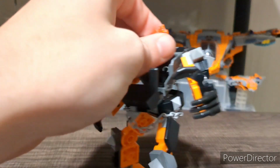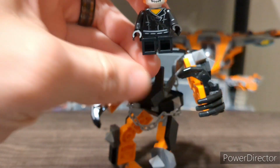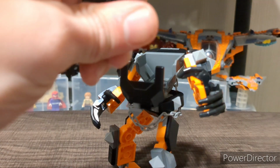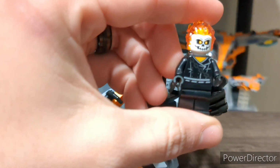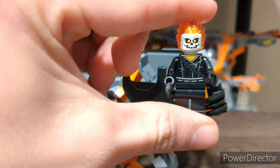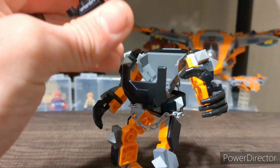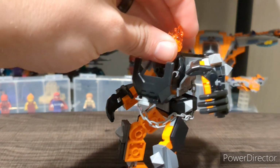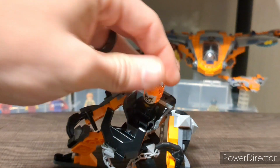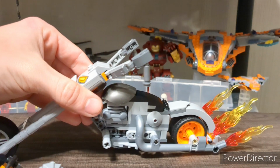The minifigure is the Johnny Blaze version of Ghost Rider, and unlike the other mechs, he actually sits down in this one instead of standing up, which is different. But I really like this figure. Johnny Blaze is one of my favorite Marvel characters in general, and I'm finally glad to have a figure of him because I do not actually have the original Ghost Rider set from, I believe, 2013 or 2014, something like that. But what really completes this set is the motorcycle build.